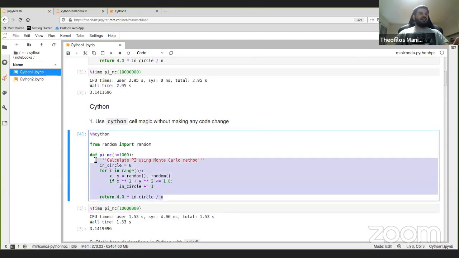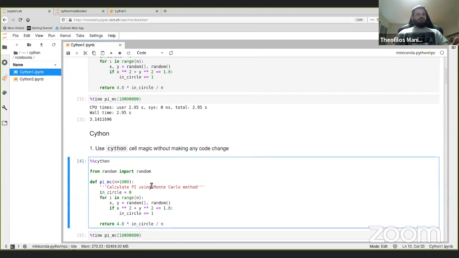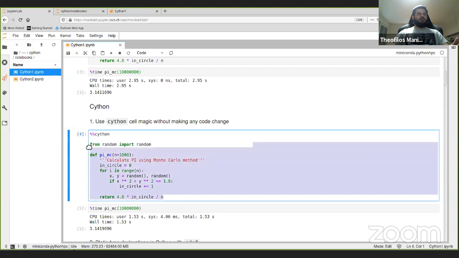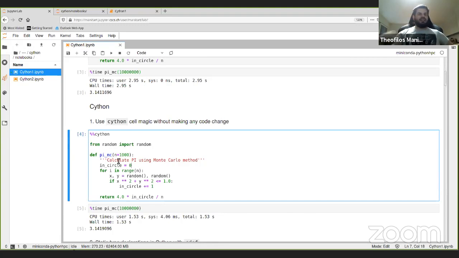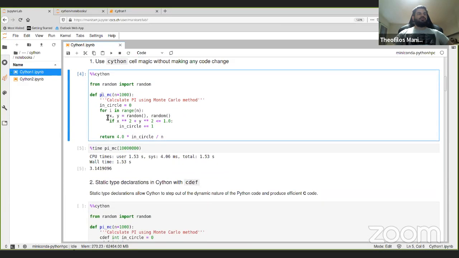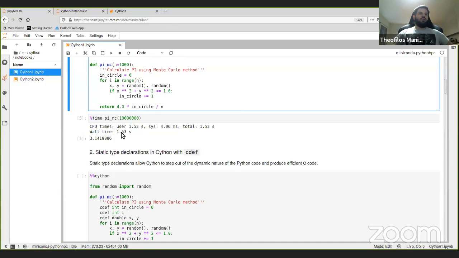To make sure it is 100% compatible with Python, it doesn't introduce many optimizations here. It compiles into C, but it uses Python objects instead of integers or the other primitive types that C has, which are the fast ones. So we have a lot of overhead since we want to make sure this is 100% compatible with Python. And you see that we only had a two times speed up.